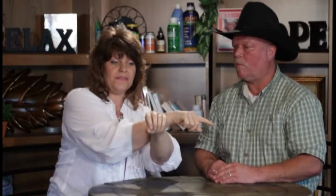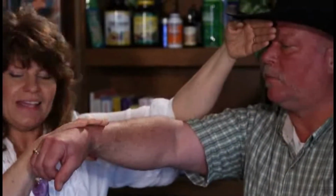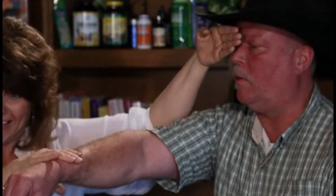So let's say the front of us is positive and the back of us is negative, okay? And so now I want you to think of those two magnets again, a positive and a negative. And the energy is flowing all the way through. There's no resistance, so they stick really good, okay? So now take that back to when I was demonstrating the muscle testing. If I take my back side, which is the negative side of my hand here, and I put it up to the positive side of Stephen's forehead, then just say, give me a strong arm, and it's rock solid, okay? Just like those two magnets, positive and negatively charged. But what happens when you turn a magnet around? It doesn't stick. They sort of repel. The energy is actually disruptive, okay?